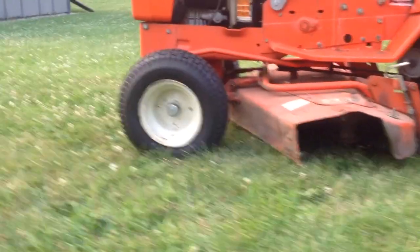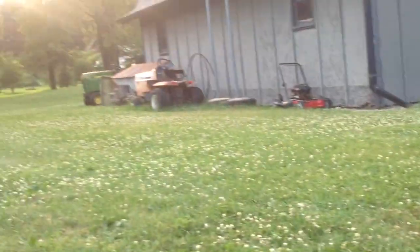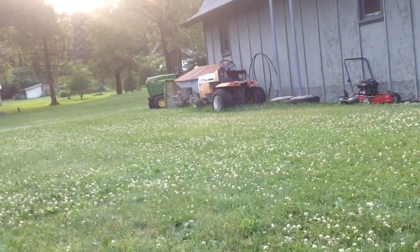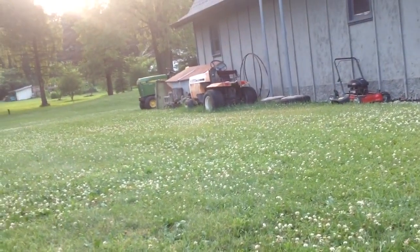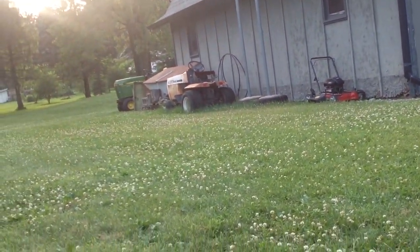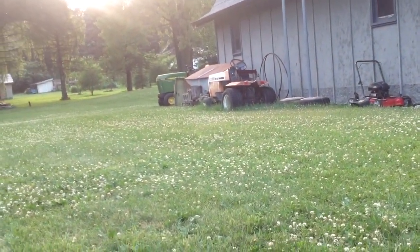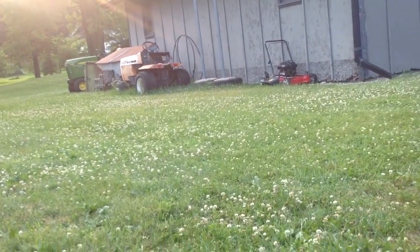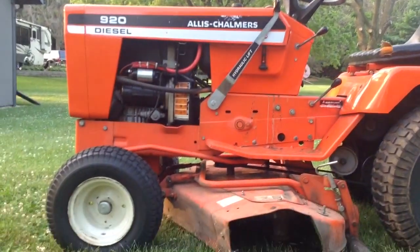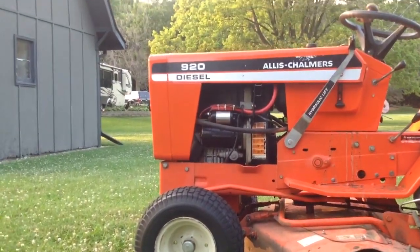Only got the 48-inch cutter and then the 38-inch blower, where the 420 over there has a 48-inch two-stage blower. It's got a cab, and it's got hydraulic steering. So that was the favorite tractor, just because in the eyes of my mother, it was obviously much easier to operate compared to this thing, which is belt drive, manual steering, and it's just clunky because it's a diesel.